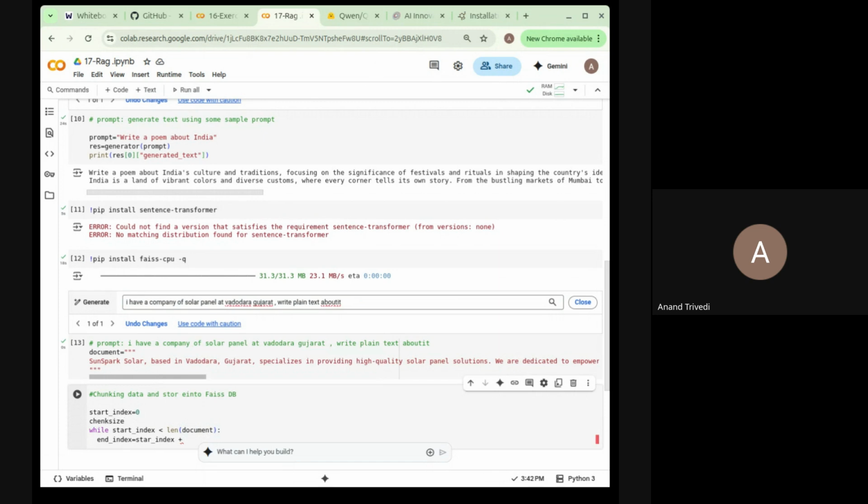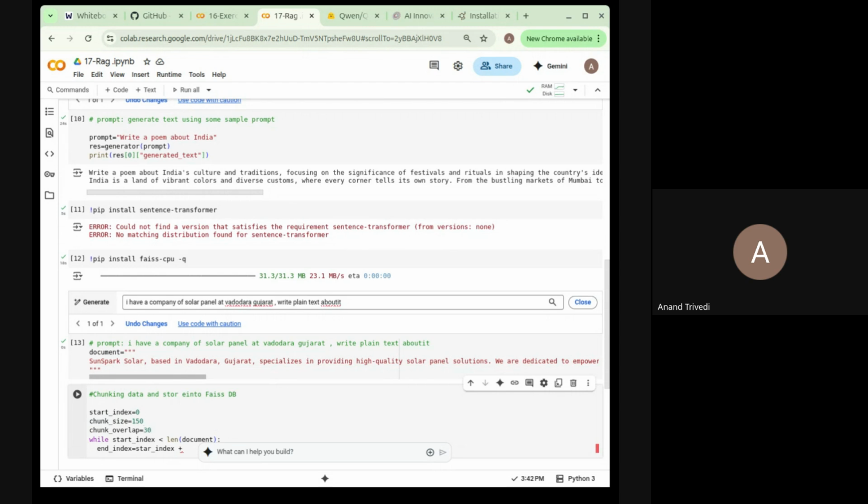This is very important so that I can change and check it, and then chunk_overlap. Chunk_overlap is 30.